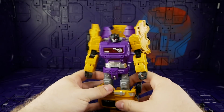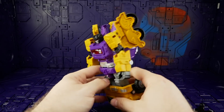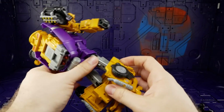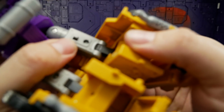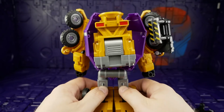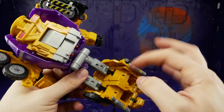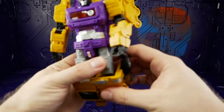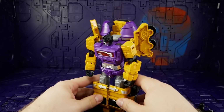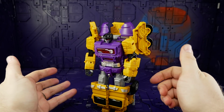Right, so now look at that. See, can't do it. Too back heavy. So you need to adjust these knees a bit. In the instructions, you're meant to have them forward. Is that a stress mark? Bloody hell, it is too. Right there in the back of the knee. Push him all the way forward and have him upright. Oh, see, now I've messed it up. Stand up. Thank you. It's not pretty, but at least he's standing up.